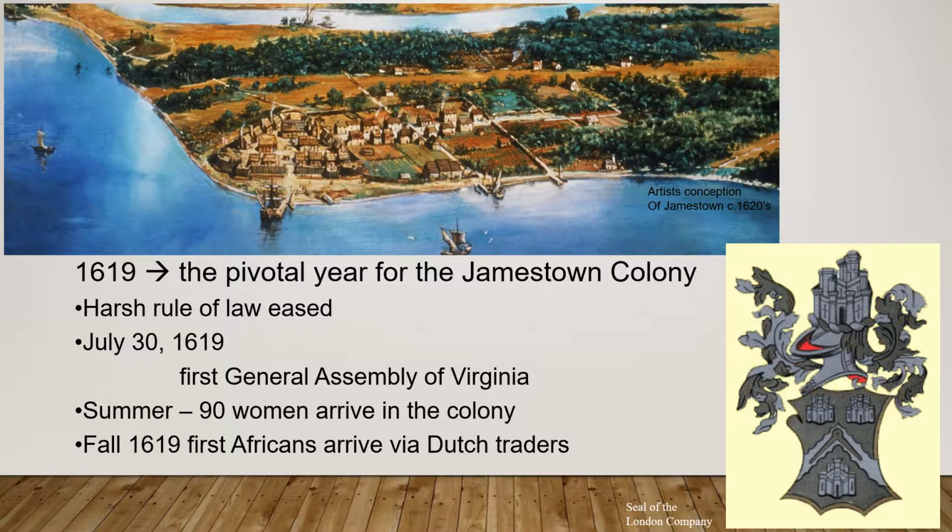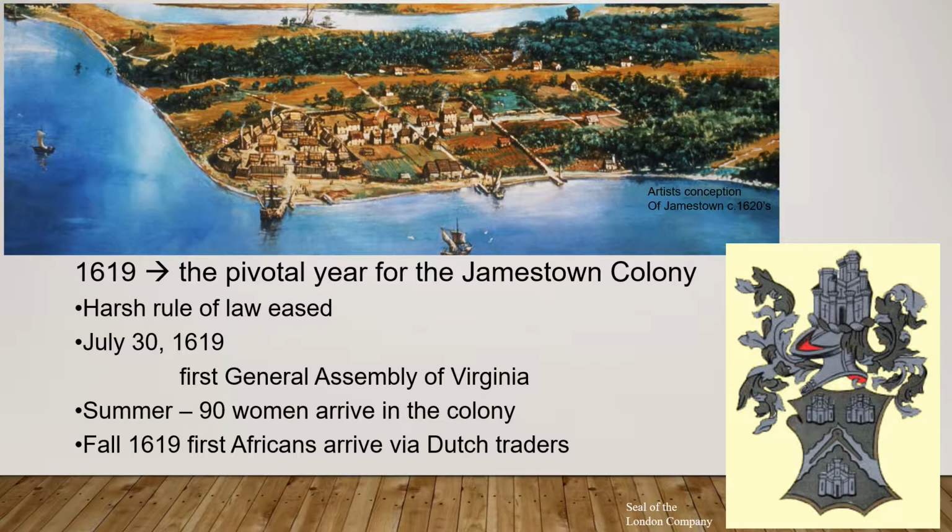Everybody there is trying to work very hard to get control of the land. They've overcome any kind of climate problems that had caused agriculture to fail. They'd overcome that, and so this is now a viable colony. About 350, 400 people, somewhere in there. So no more need for a harsh rule of law. No more, if you don't work, you don't eat. You can kind of get rid of that.